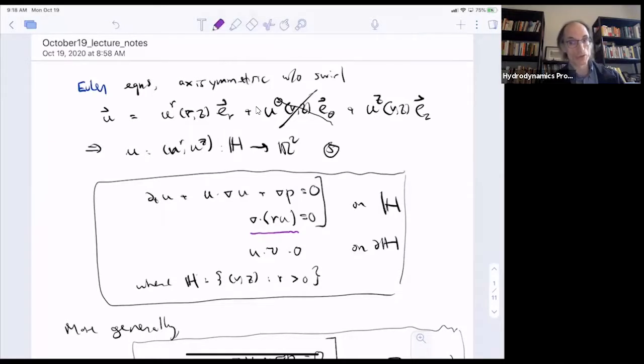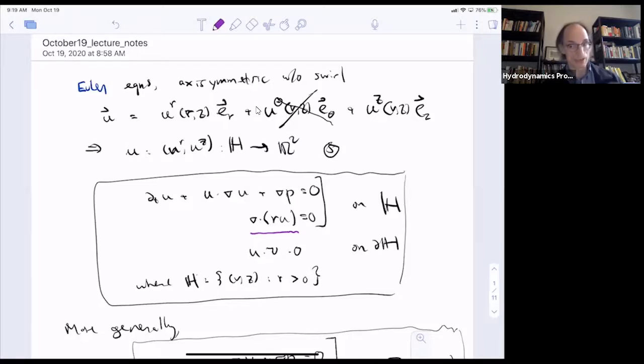We know that the 3D Euler preserves volume, just Lebesgue measure. And we also know that in this reduction, if I have a subset of the RZ half space, then that corresponds to the cylindrically symmetric object generated by that subset. And the volume of that object will be the integral over this section in the RZ half plane of R dr dz times, I guess, pi. And so preserving volume in R3 is the same as preserving R dr dz in R2.